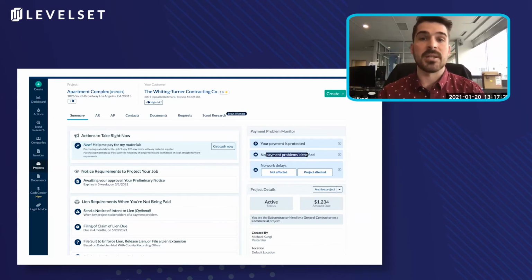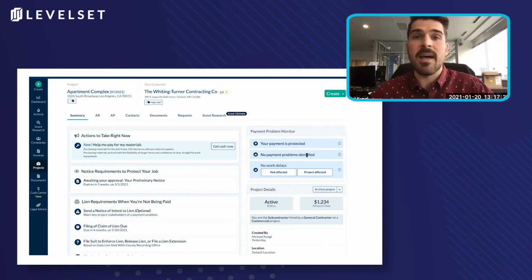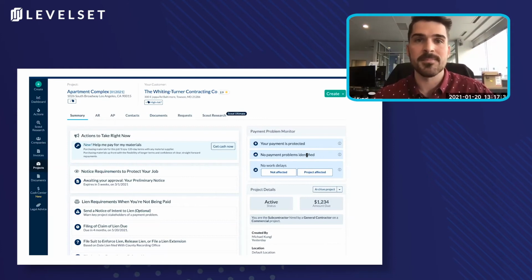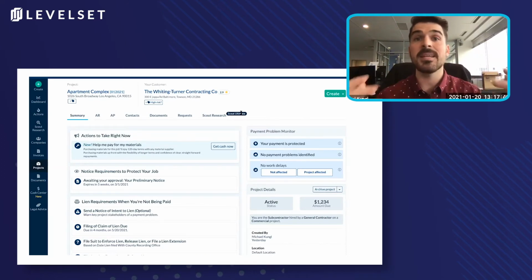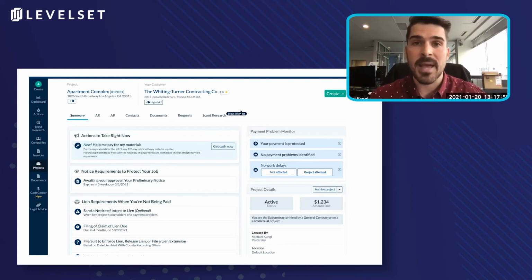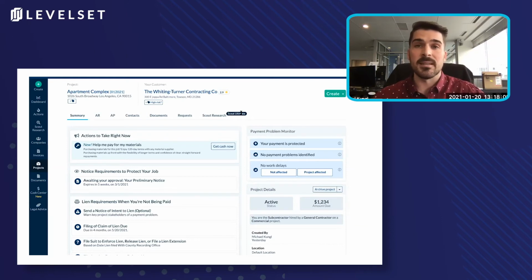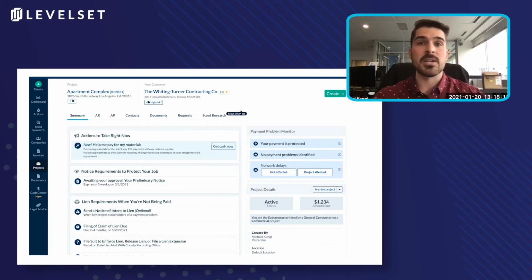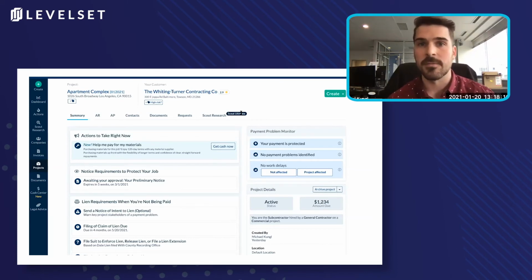Now, the other section here that is really important is, have there been any other payment problems identified on this particular project? The reason this is important is because if, let's say, Whiting Turner, our customer, has hired another subcontractor and that subcontractor hasn't paid its material supplier and a lien's filed, well, Whiting Turner is now involved in a situation where they need to resolve that lien claim. And depending on the flow of funds on the project, that has a chance to impact your ability to get paid. So when you're able to see in LevelSet which projects you're on are starting to have notices of intent to lien or mechanics liens filed, that's a really good indication for your team to start shifting towards a proactive collection process with the customer, making sure that you're in communication with them and staying clear of any possible payment issues that you might not otherwise have been aware of.